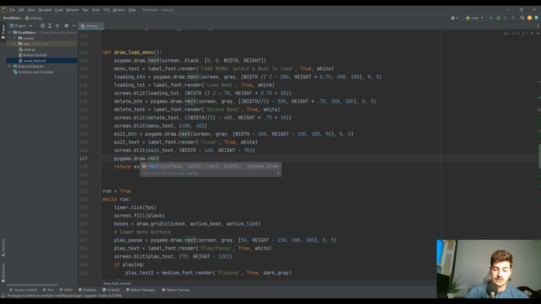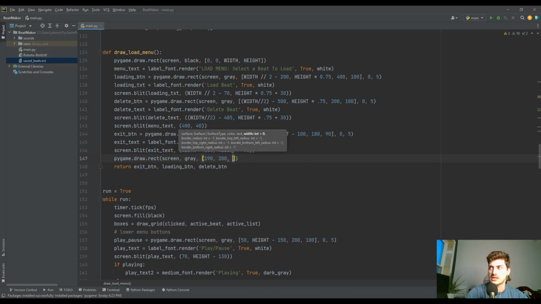Let's say pygame.draw.rect, and let's put it on the screen, and let's make it gray, and let's give it 190, 100 plus. Let's start at 190, 200. Let's just see how that looks. And let's make it, I don't know, 1,000 high.